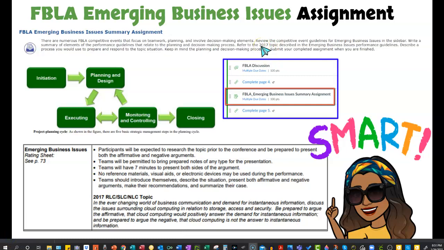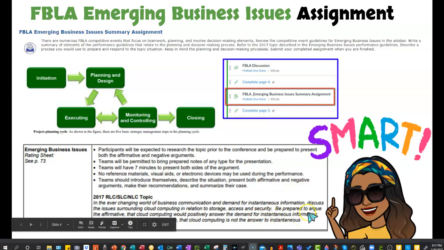Next, you want to refer to the 2017 topic described in the Emerging Business Issues Performance Guidelines. That information is listed right here. It says, discuss the issues surrounding cloud computing in relation to storage, access, and security. Be prepared to argue the affirmative, that cloud computing would positively answer the demand for instantaneous information.